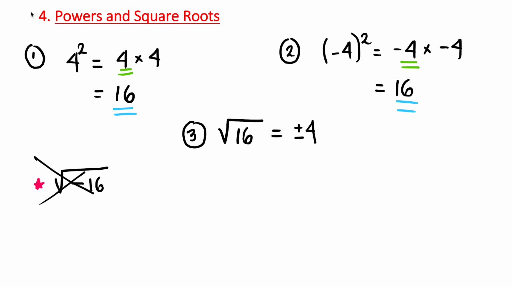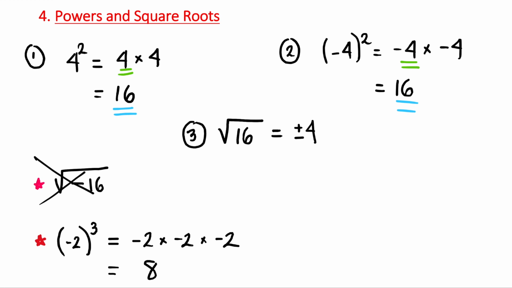Now, the other example that I wanted to do is the following. Let's look at what happens if I have negative 2 to the power of 3. What will the answer be? Negative 2 to the power of 3 is the same as negative 2 times negative 2 times negative 2. I know that the magnitude of the number is going to be 8, because 2 times 2 times 2 is equal to 8. But what is its sign? Is it positive or negative?